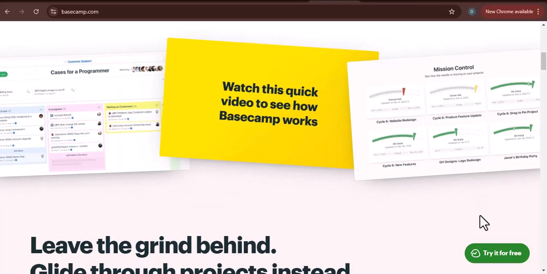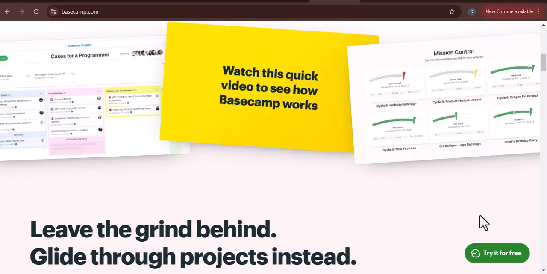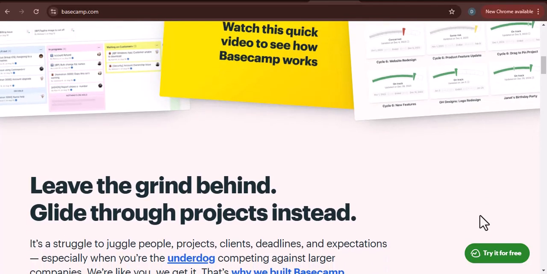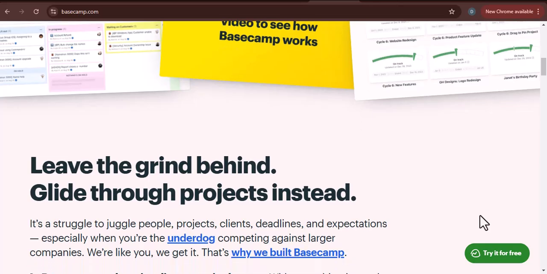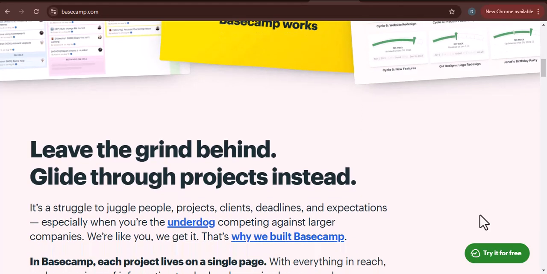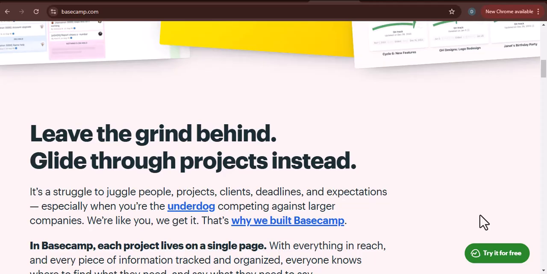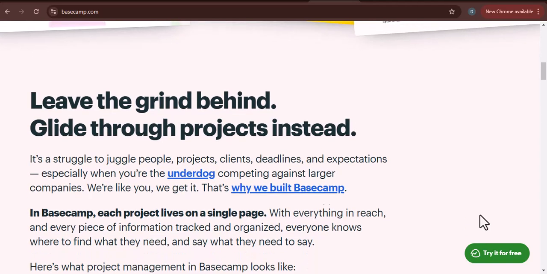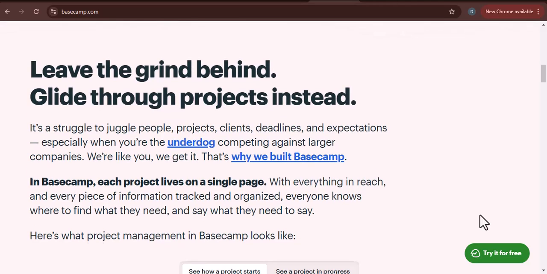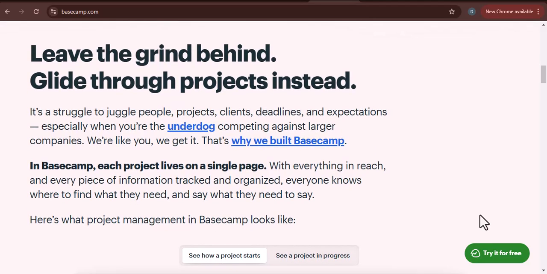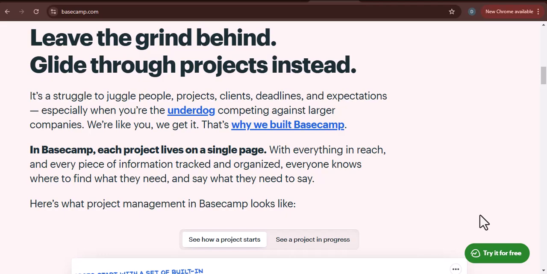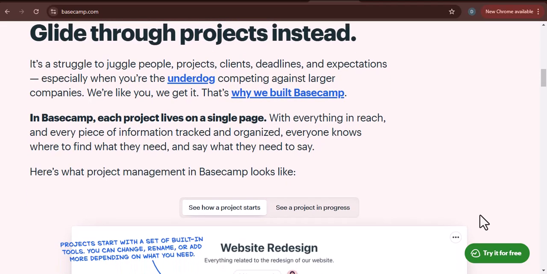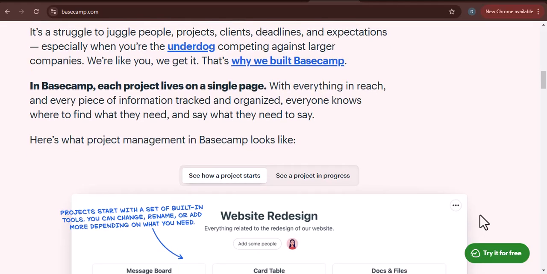Thirdly, be specific with your keywords. The more precise your keywords, the better your results will be. Instead of just report, try monthly sales report Q2. Think about the unique words or phrases that would be present in the item you're looking for. Fourth, consider common misspellings or alternative phrasing. If you're having trouble finding something, think about how it might have been phrased differently or if there's a common typo. Sometimes broadening your keywords slightly can help.